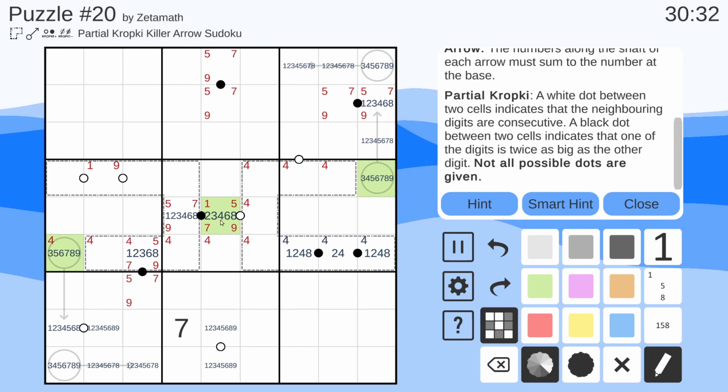That would mean this can't be a 2, just by default, because 2 can't be here and can't be here. It would mean this can't be a 4, because, well, 4 can be here, a 4 cannot be here. It would mean maybe it's a 6, or maybe it's an 8.